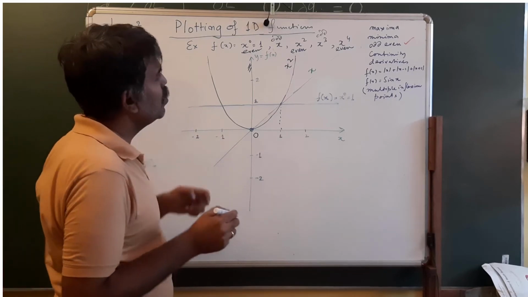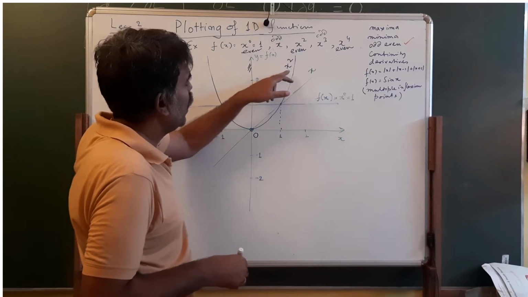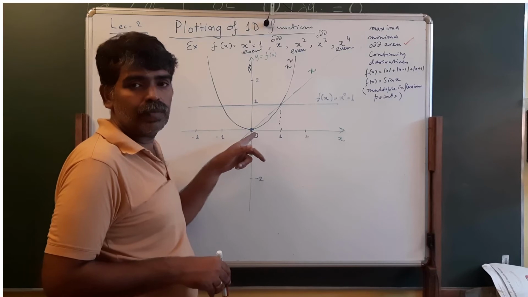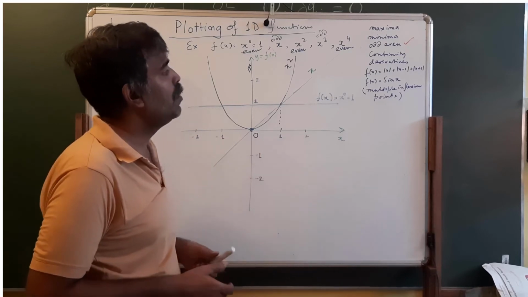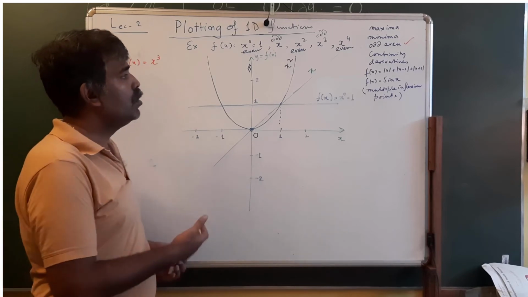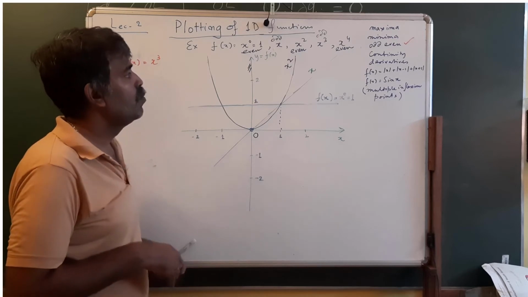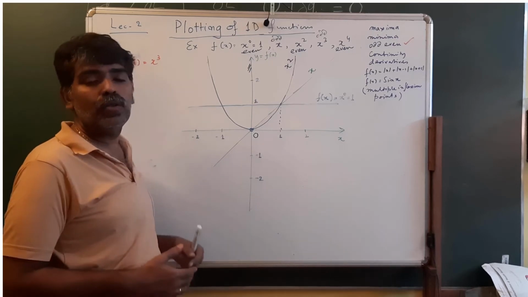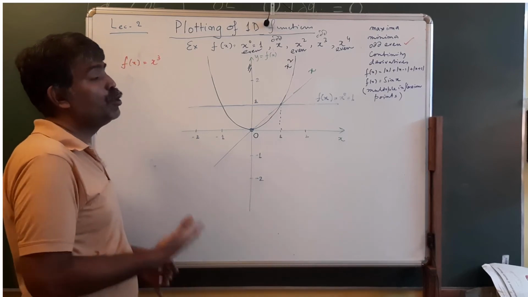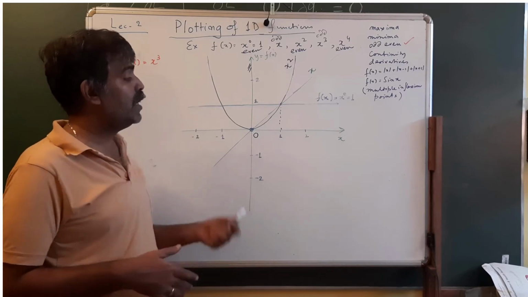Before going into this function, let me tell you one thing. See, this curve f(x) equals x squared has a minima at x equals 0. Okay, I'll discuss maxima and minima in the light of calculus a bit later, but now you try to understand it physically. This lecture is before you go into calculus. Try to visualize curves. This is very important in physics.